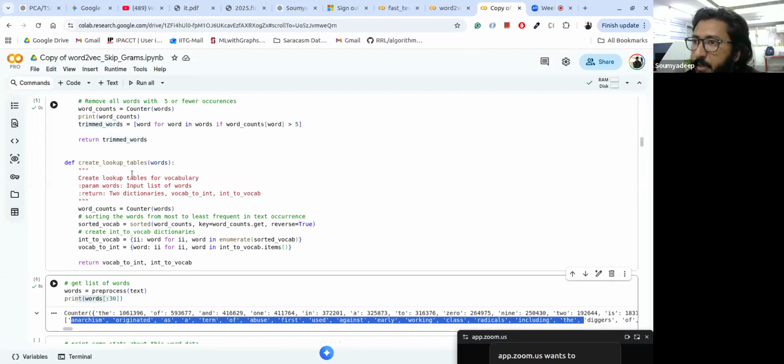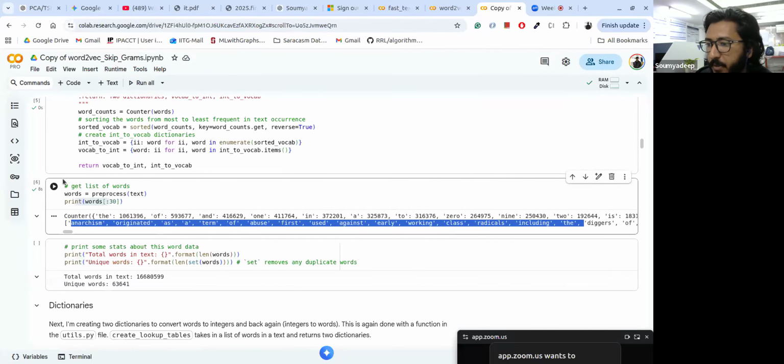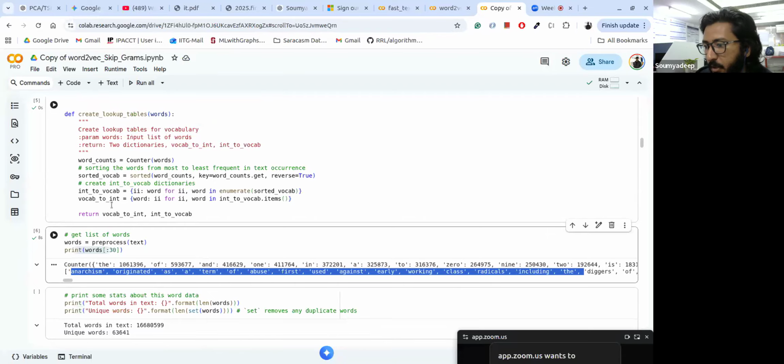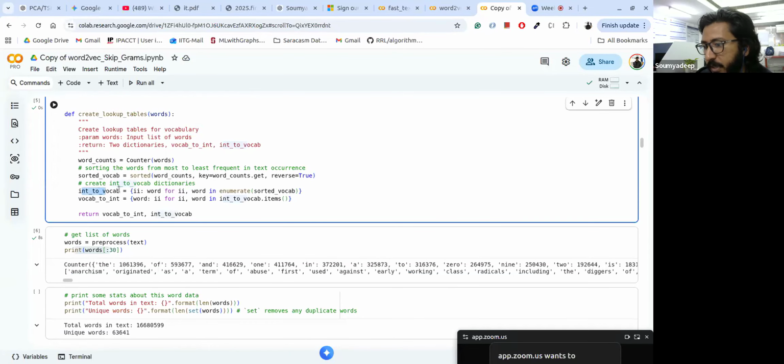So my random number gives 3, 7, 6, 3, 4, 13, like this. If you don't have a conversion of your word to an integer, then you can't sample words from that. For sampling words, you need an indexing mechanism. So we create two function variables, integer to vocab and vocab to integer.